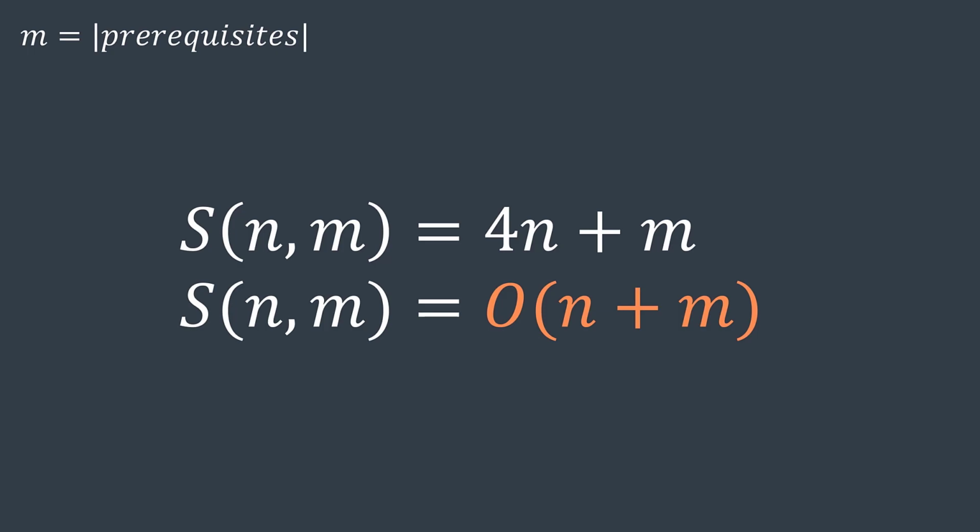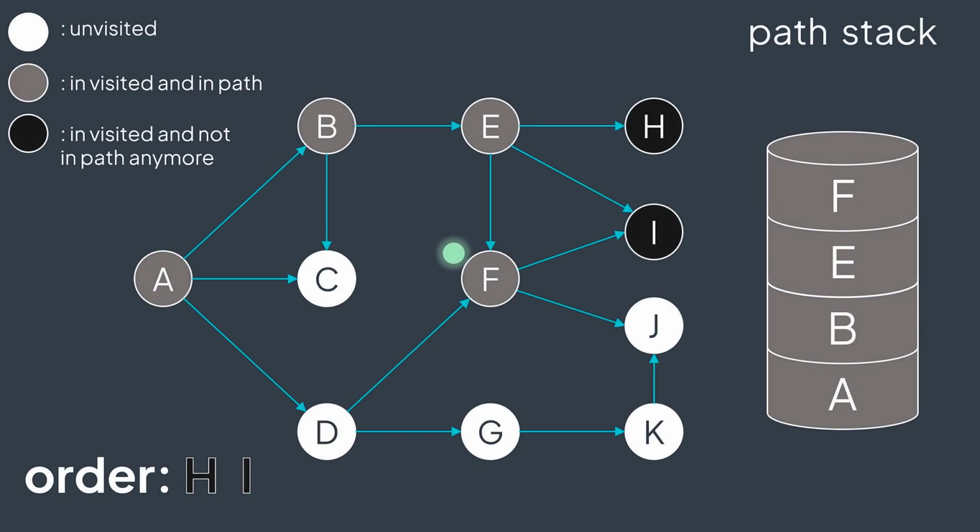Note that you may find a similar solution but with colors. Each vertex can have the color white, gray, or black. Compared to our solution, white means unvisited, gray means visited and in the path stack, and black means visited and not in the path stack anymore. We've put it in the order. And if we find a neighbor that is gray, it means that it's in the actual path and we found it again, so we have a cycle, we return false.